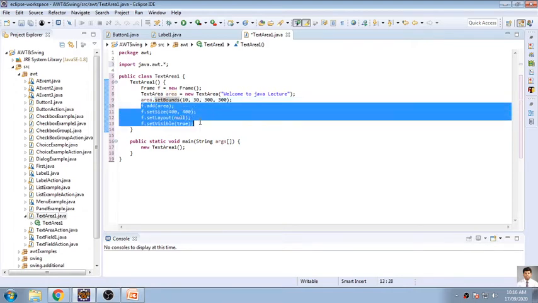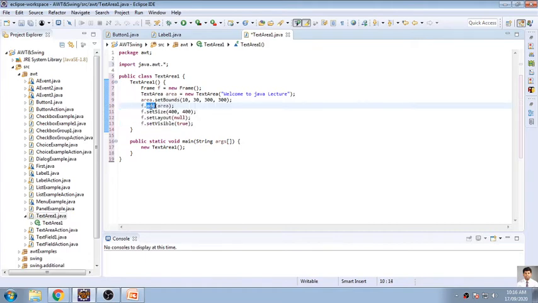And these are the four functions by default we have seen. These are the four functions that you need to add those components on a container called a frame. So f dot add, I am adding this component on this container frame. In the same way, I am setting the size of a frame. I cannot set the size of my component. I need to set the size of my container. So container size is specified with a function called set size.